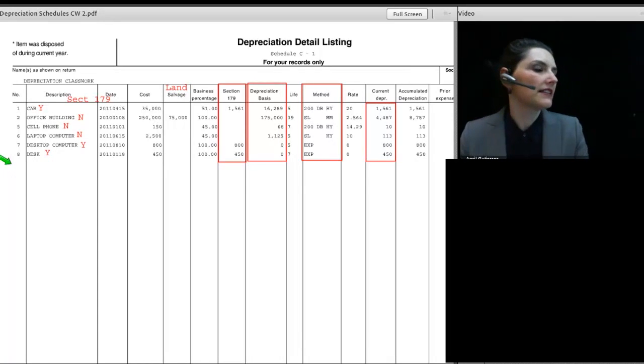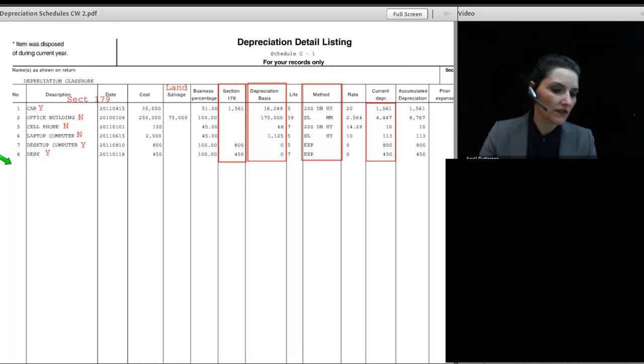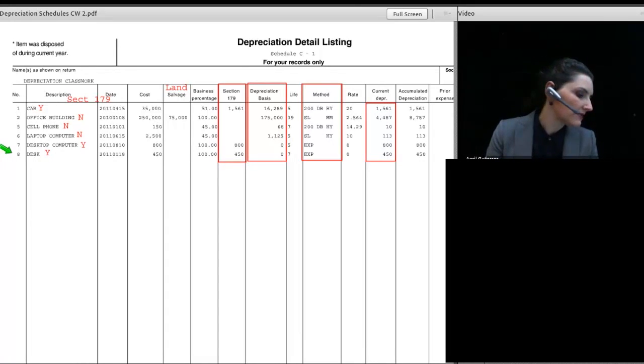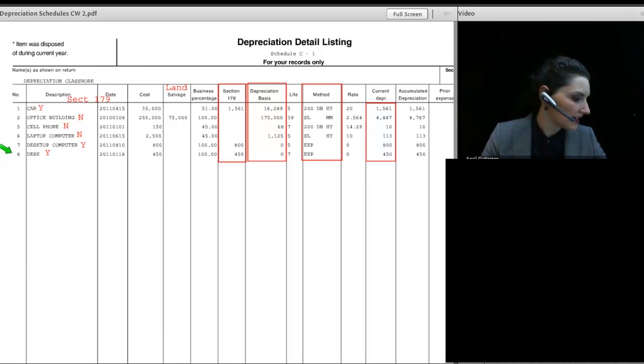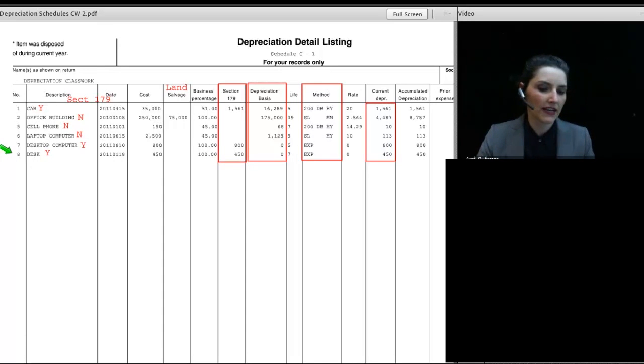In the case of those two assets, the desk and the desktop computer, they're going to be fully deducted under Section 179. There's no residual amount carrying over to those other lines. If we were not claiming a Section 179 deduction, it would be lines 19B and 19C that we would use. In this case, we are not using 19C or 19B. We're going up under Part 1, and we're going to enter them on line 6. And then, of course, the car, because we're claiming a Section 179 deduction on it, we're going to make an entry in the Section 179 column in Part 5.